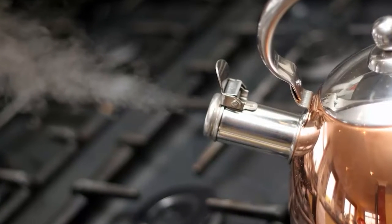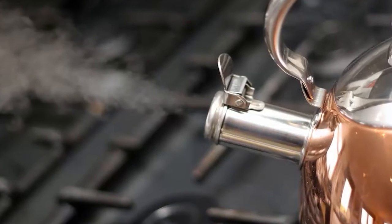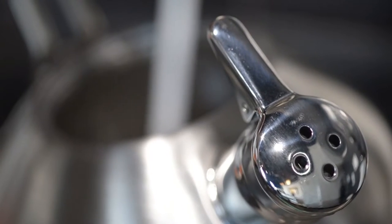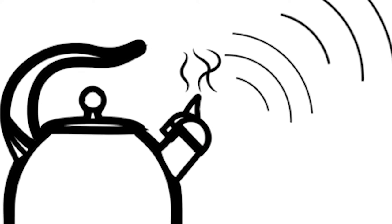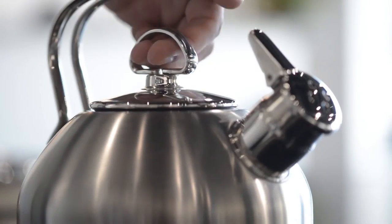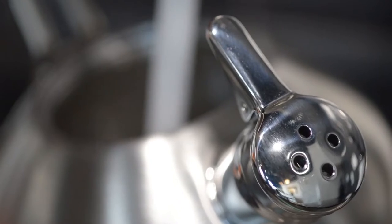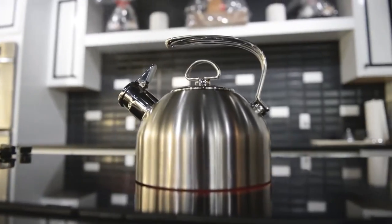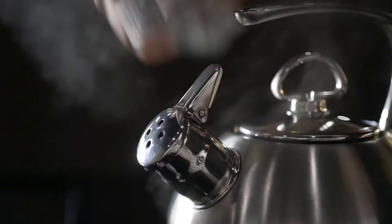How does it work, though, and why does it whistle? Most kettle whistles are composed of a hole running through the middle of the walls of two parallel metal plates, through which steam is passed. The boiling water in the kettle forms a flow of steam, which then leads to a rapid vibration in the air, resulting in the creation of the first sound from the whistle. According to Ross Henrywood and Dr. Anareg Agrawal at the University of Cambridge, there are two mechanisms behind the whistling sounds of the kettle. The first one, known as the Helmholtz resonance, occurs when the steam attempts to release out of the whistle, resulting in running into the natural springiness of air still trapped in it. The resulting vibrations then produce the initial sounds coming out of the whistle.